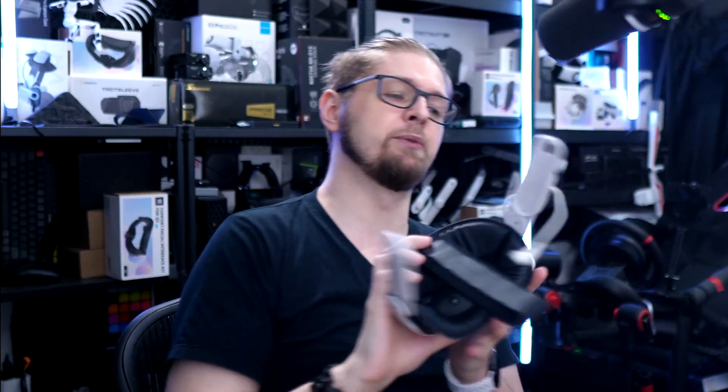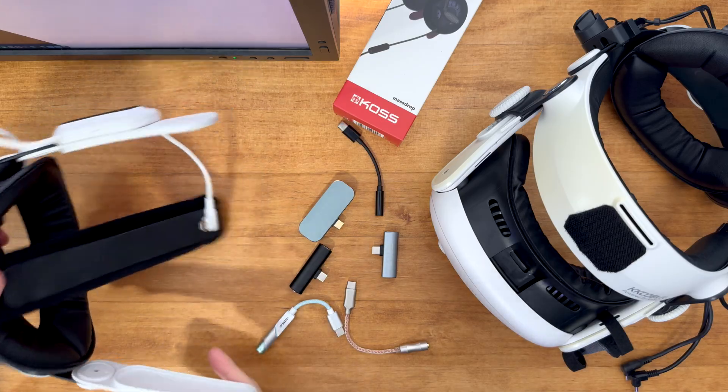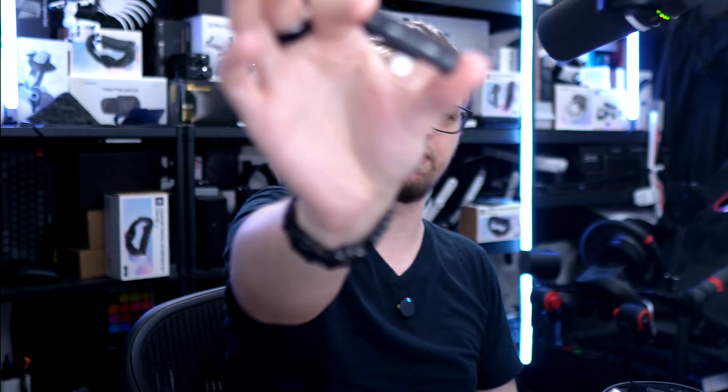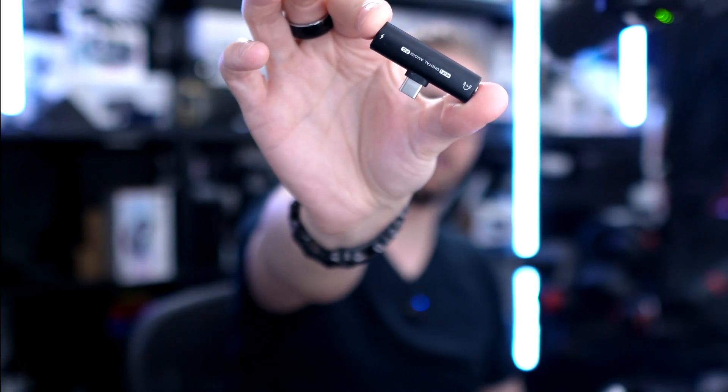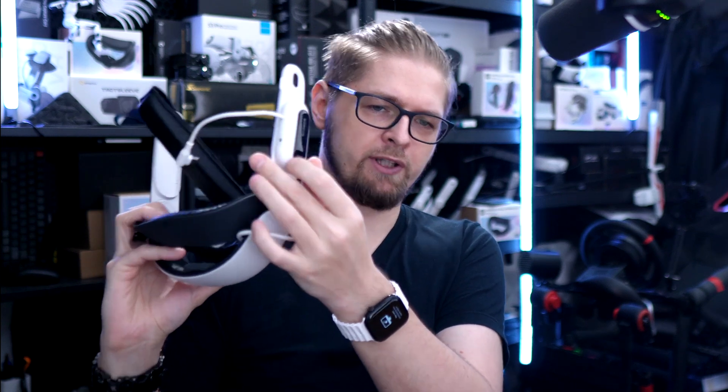I did some measurements. Before that, there's another option: the Bobo VR E3 Pro — a head strap with a built-in sound card/DAC. But I noticed it's probably the same DAC as the Grave Audio, so volume levels are almost the same as Quest 3 natively. It's okay because they made it for Quest 3S. If you connect it to Quest 3, there's almost no difference versus connecting headphones directly to Quest 3. But with those two DACs I recommended, you will really hear the difference.